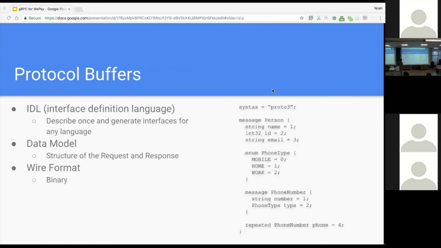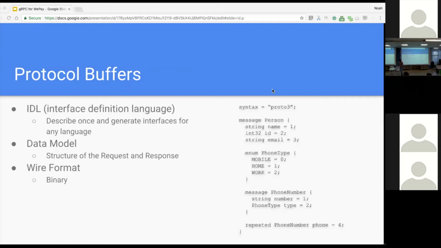So protocol buffers can serialize your messages into a very efficient binary format and send it across the wire. The nice part about protocol buffers is it's strongly typed, so you can have a very crisp, well-typed definition of your APIs. You don't get ambiguity. Is this a number or a string, right? You don't get that kind of ambiguity there. That's basically the lingua franca of Google at this point.